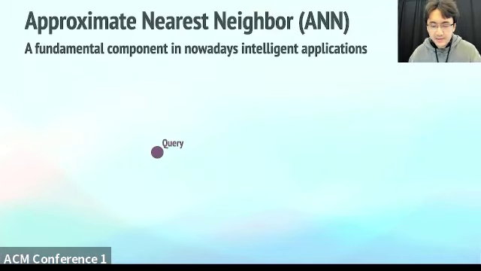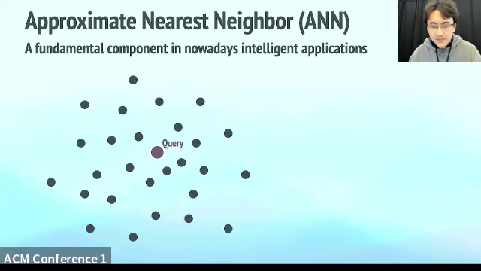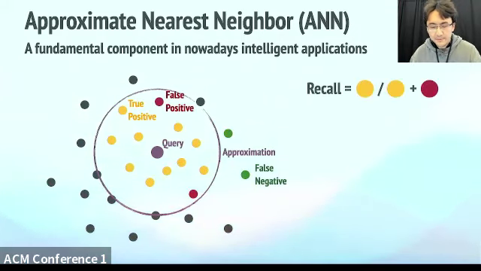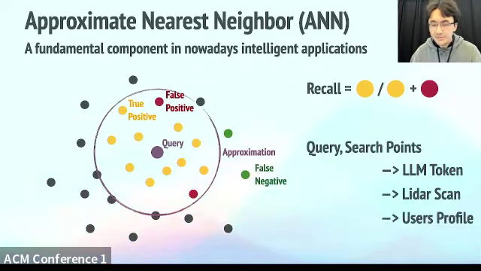Nearest neighbor search aims to find several nearest points among a dataset given a query. In industrial practice, we often relax the search accuracy requirement for higher search speed, which we call approximate nearest neighbor, aka ANN search. Notice that ANN search may give false positives and false negatives. The quality of ANN search can be evaluated with recall. ANN search is widely used in various machine learning applications like LLMs, point cloud, and so on. Typically, researchers utilize FAISS from Meta and ScaNN from Google to accelerate it.